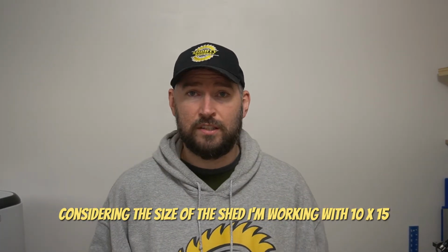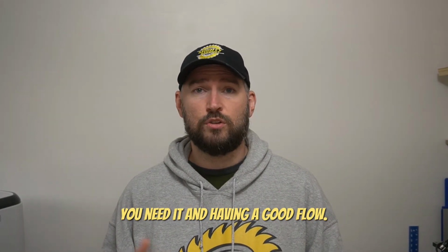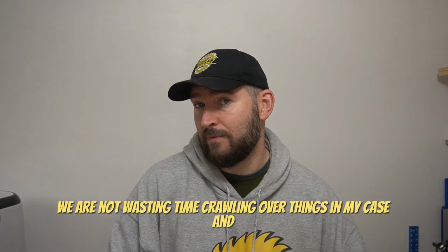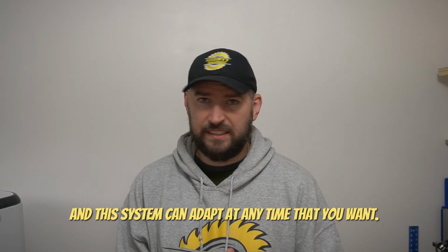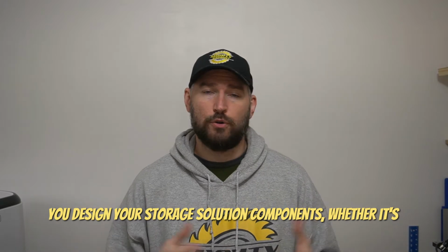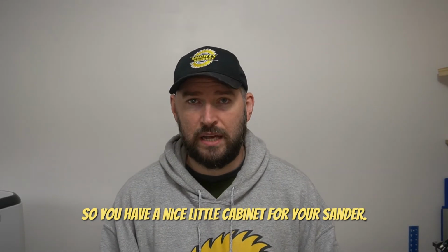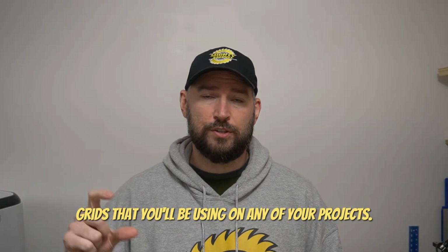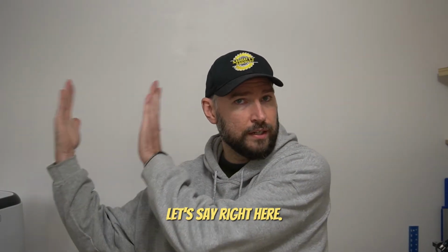I'm working with 10 by 15 here, so being organized is key to having everything where you need it and having a good flow where you're not wasting time crawling over things, in my case, and just having a nice clean shop. And this system can adapt at any time that you want. You design your storage solution components, whether it's cabinets for, let's say, your sanding equipment. So you have a nice little cabinet for your sander, and then a couple little slots for all the multiple grits that you'll be using on any of your projects. That's one option. You can hang it, let's say, right here.